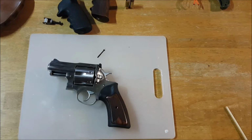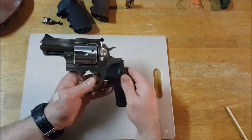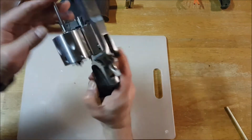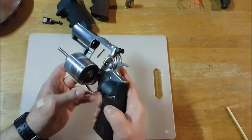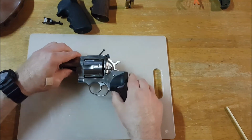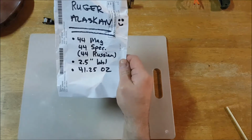Howdy folks, Iwegian here. Today I'm going to do a tabletop review on my Ruger Alaskan. Of course I've already safety checked it, it's unloaded as you can see. This is a 44 Magnum revolver. Here's a few specs on it.